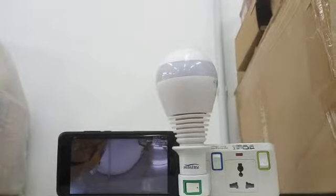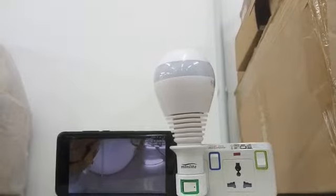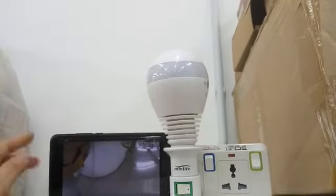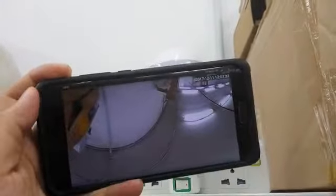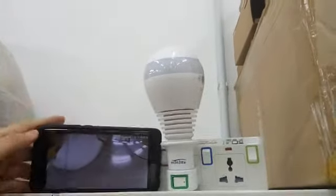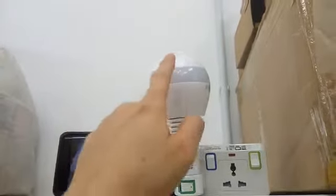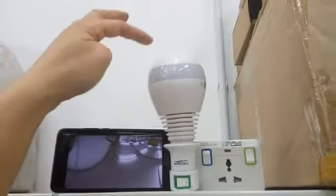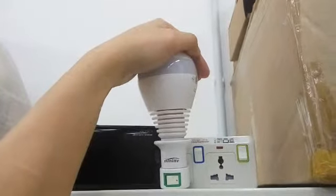Now we want to show you why sometimes you will face the black and white color. You can see it's a color — yellow — but because of the lighting I cannot show you very clearly. So when the sensor is on top and I place my hand, after a while the light will turn on.